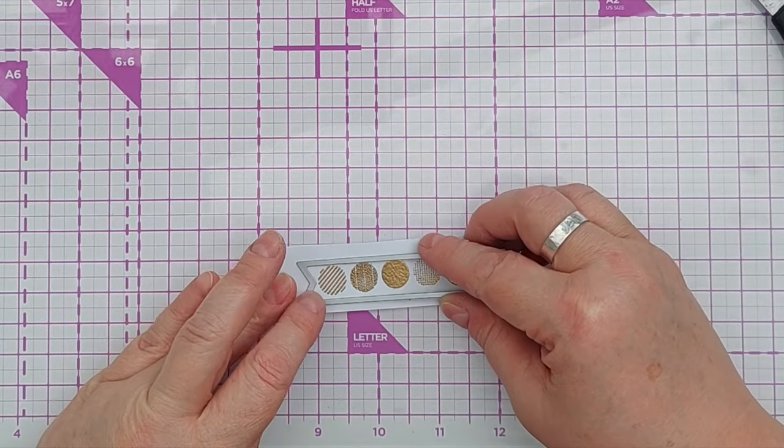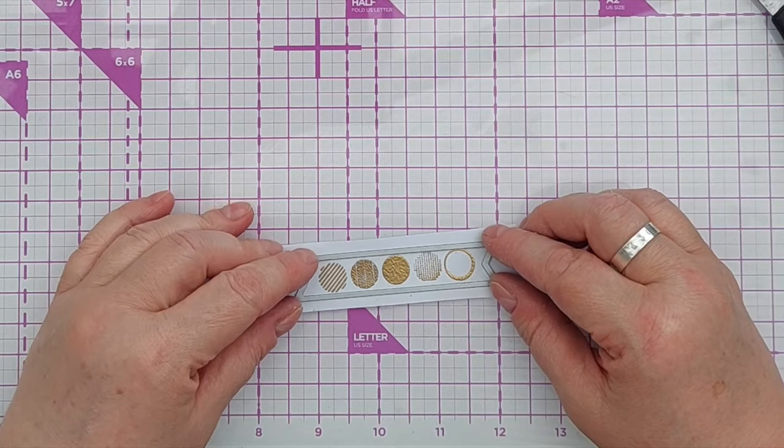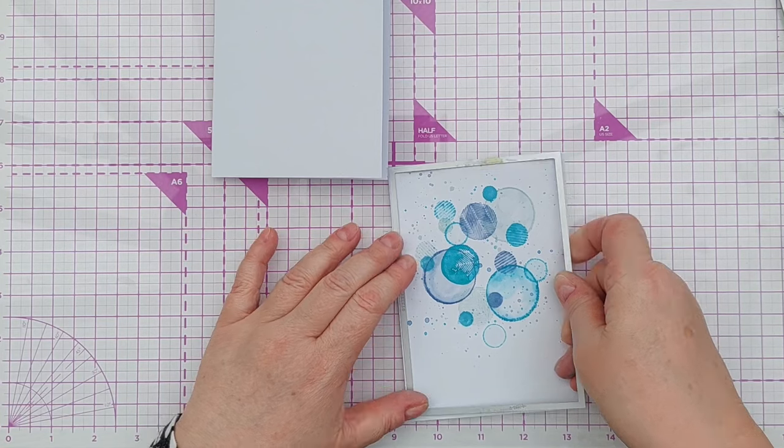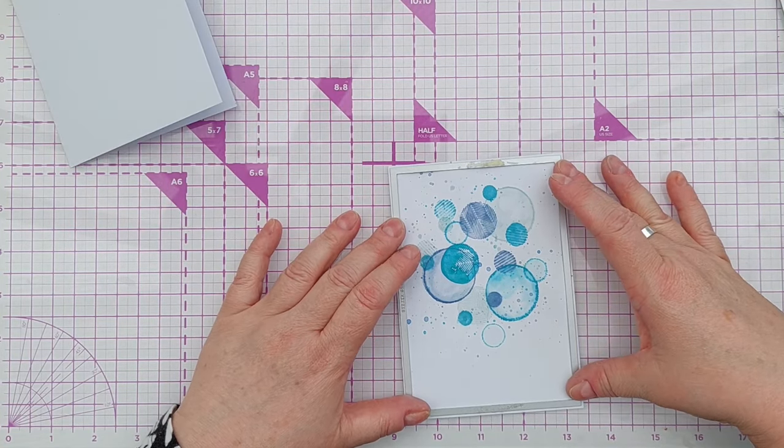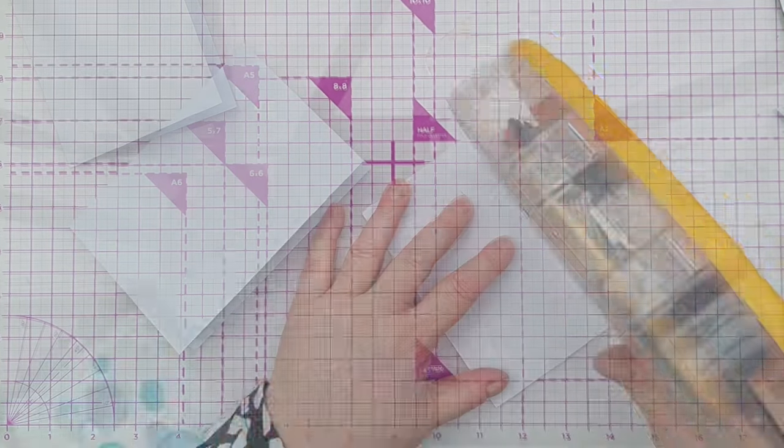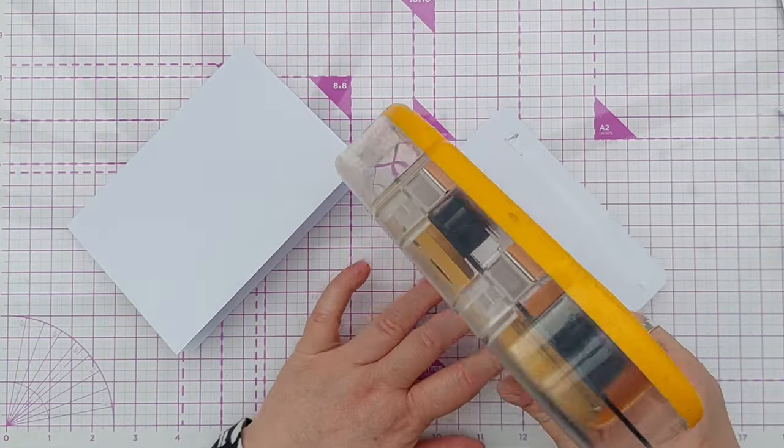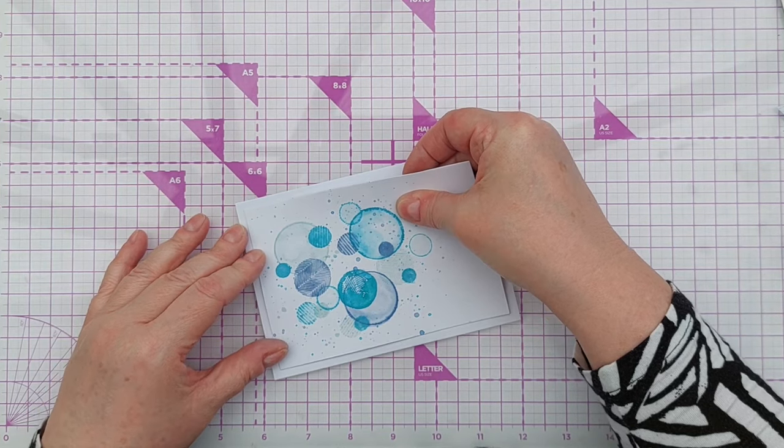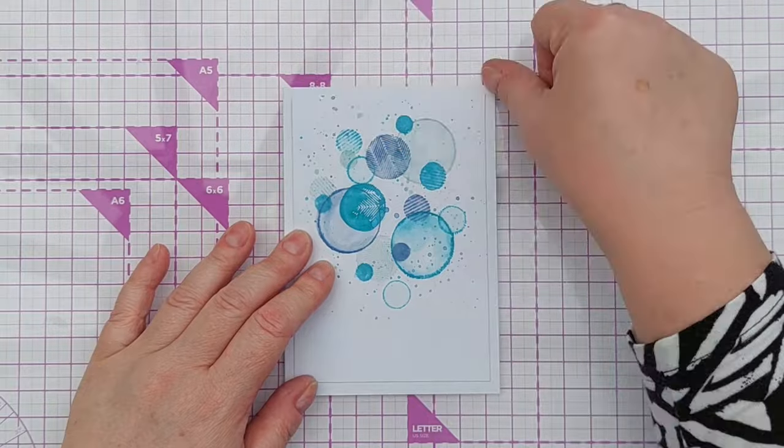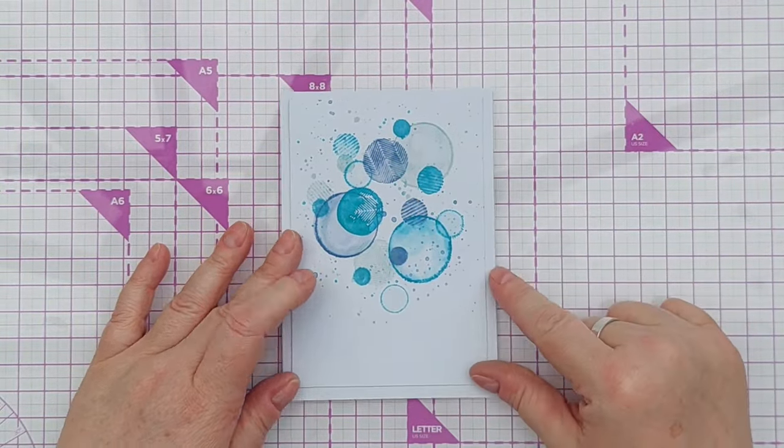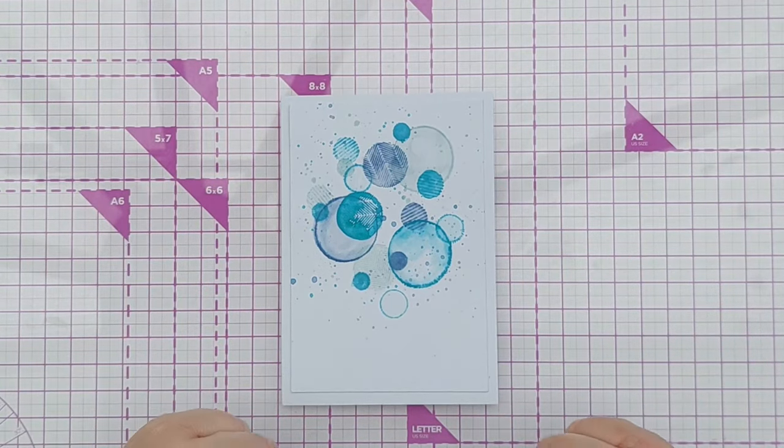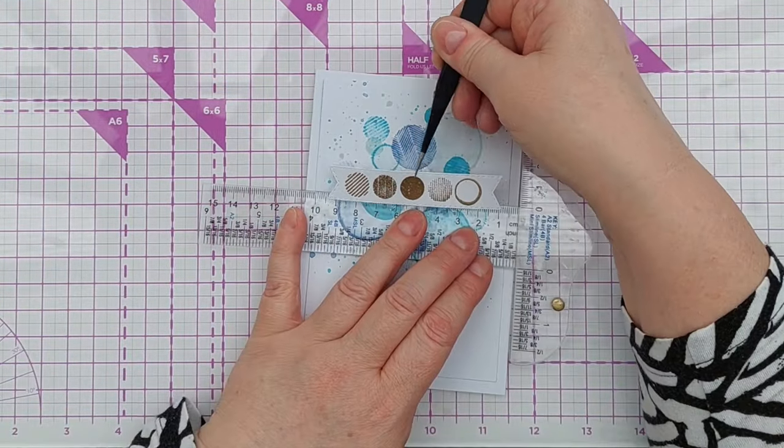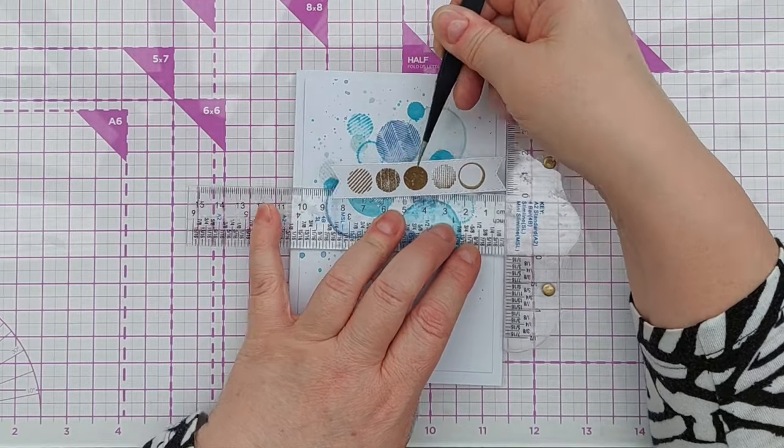So I've got five there. I only want one for this card, so I've got some for later. I'm thinking I will die cut them out using this die. This is a four by six inch card blank, and I want to cut this down so that it fits on with a nice little border. And I'm going to use this rectangle die to do that. And to add it to my card blank, I'm just going to pop some tape runner on the back. There we go.